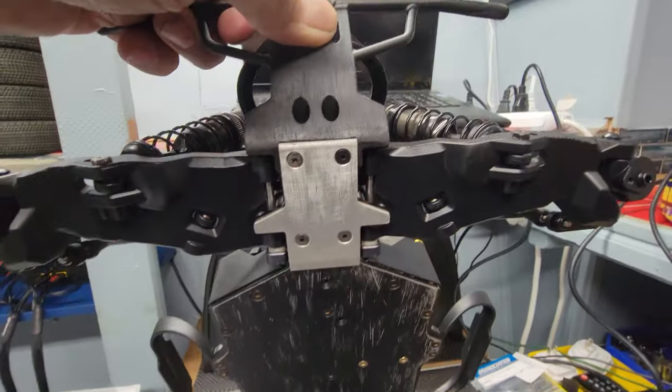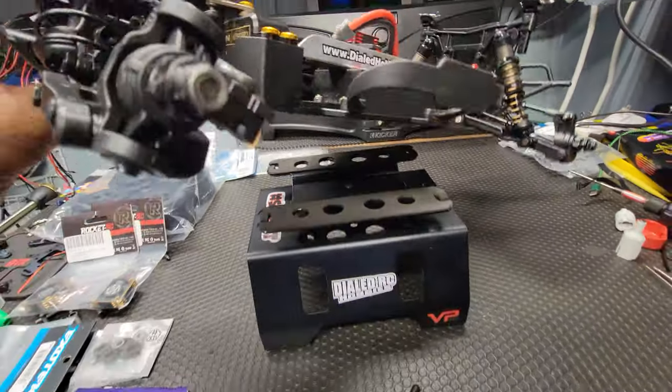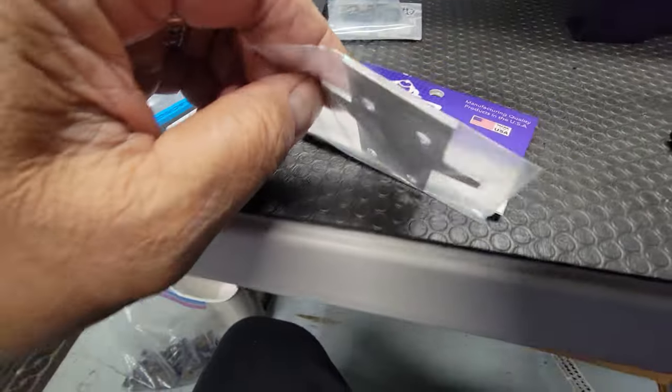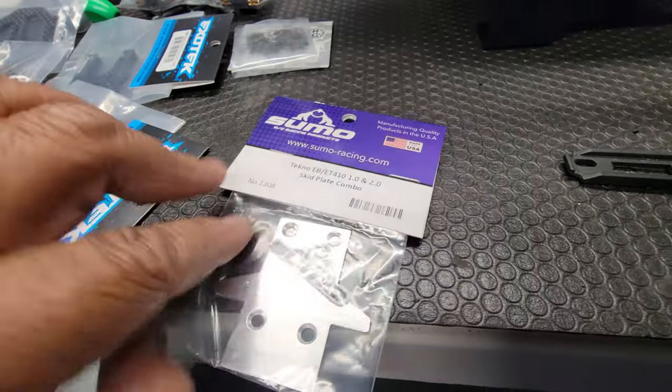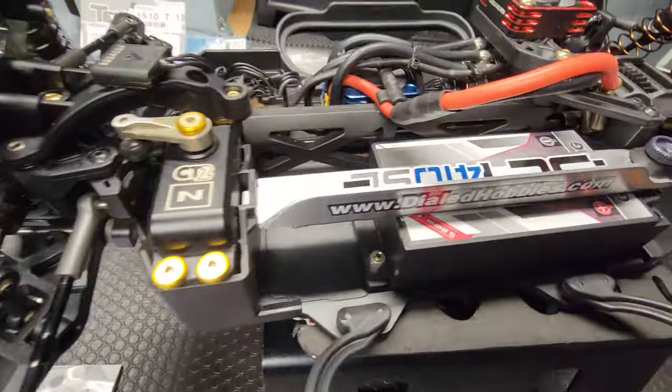I didn't show you guys this before. Right there and there. So it really helps out the chassis. Doesn't change the ride height by very much. As you can see, it's super thin, but just enough to protect the chassis. Alright guys, also got these aluminum hubs. But yeah, let me know what you think.